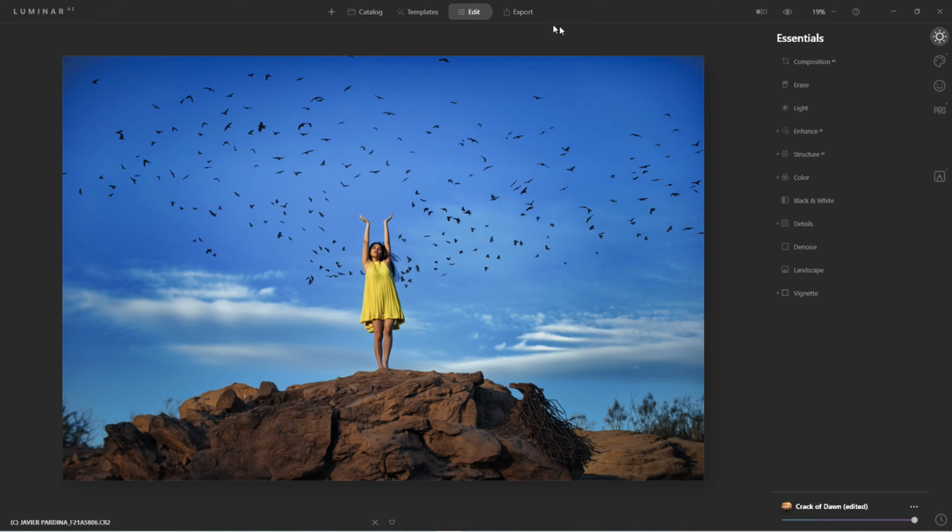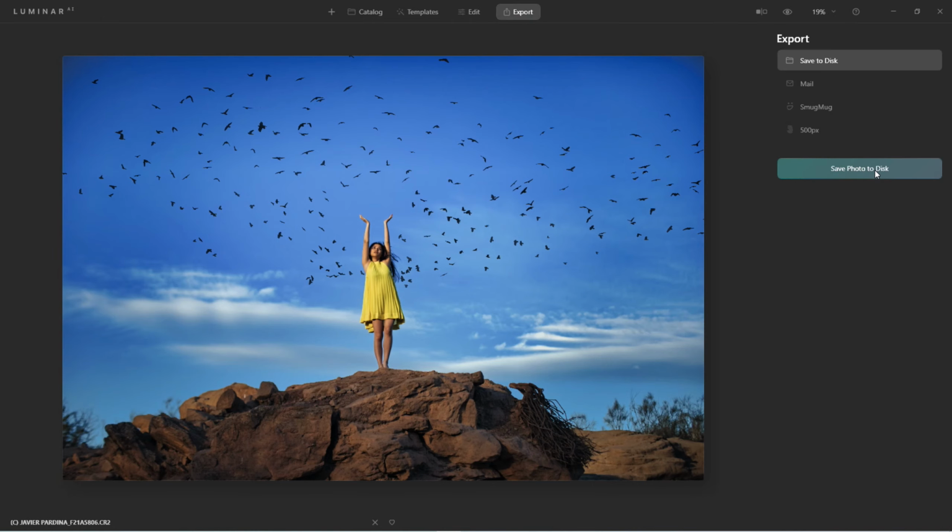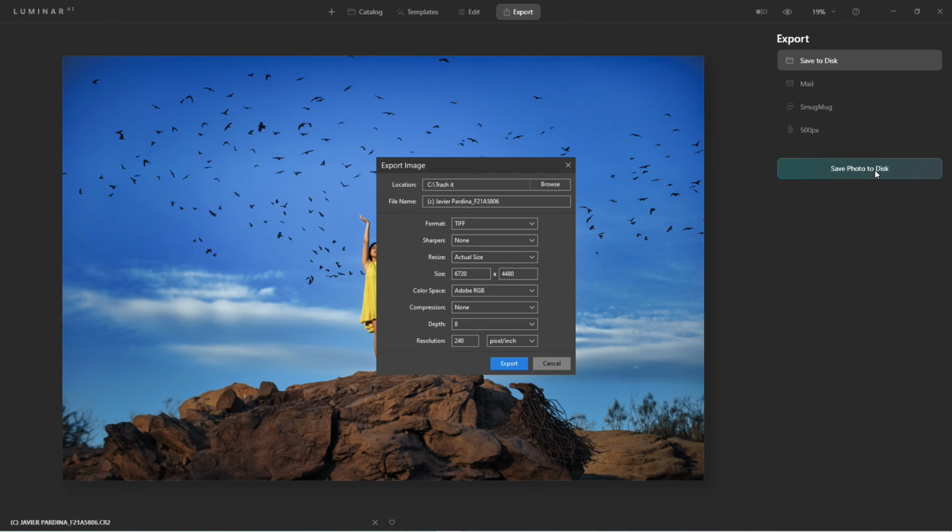Now, a few people have been asking me, can we add multiple objects? As of right now, the answer to that is no. So if you desperately have to add more objects to the background, there's several ways, but here are two quick ways. One is you would just save this. You would come over here to export and just save this to the disk and save it as a TIFF because it'll give you more quality, and then save it right to the same folder where you have this image already stored. Then you can apply it.